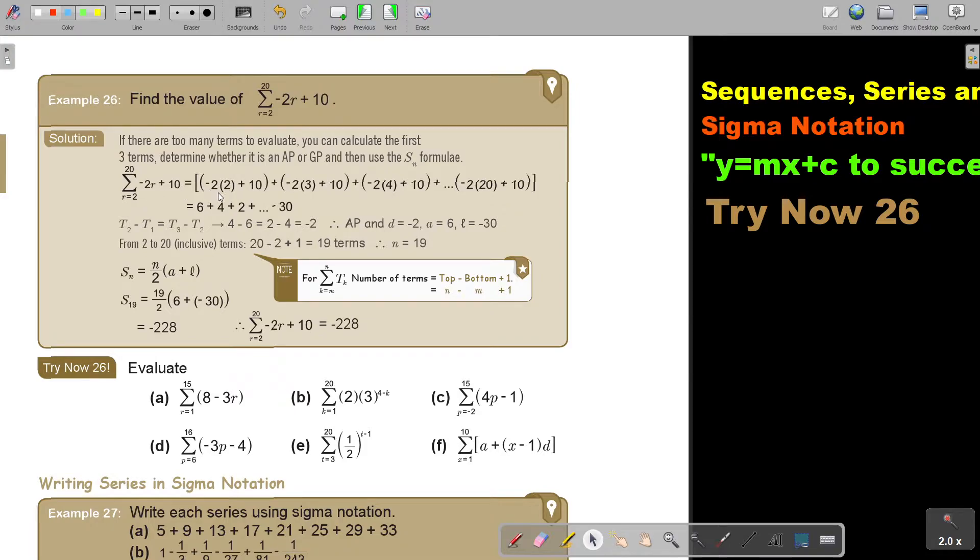So I'm just starting with 2, 3, 4 consecutive numbers. I go on, and I know that the last term will be 20. So can you remember, now I first determined, is it an AP or a GP? And I see it's an AP. Now, if it's an AP, let me just see. If it's an AP, then this is the first term, that's the common difference. And the last term is 20. So I use this formula, whereas it's 90 terms.